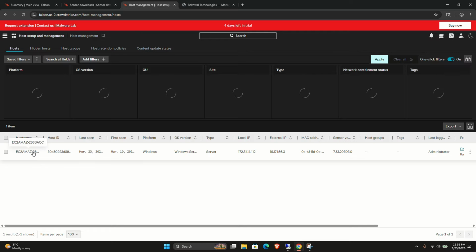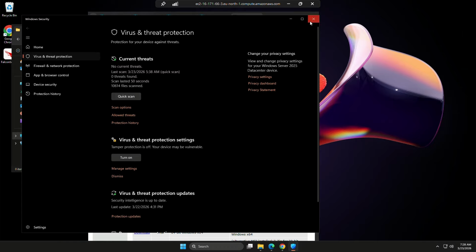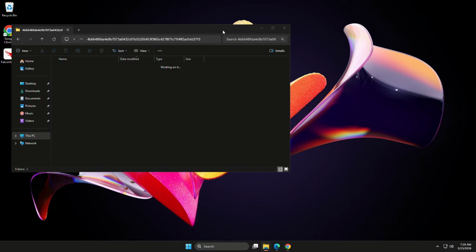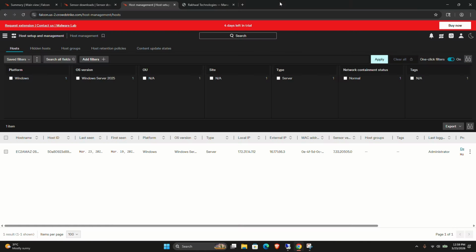Since I have installed one Windows sensor on my VM, you can have a look at the VM as well. This is the VM where CrowdStrike is installed, but no policies are applied. And I have a few test samples, like a few viruses, to check whether it is able to detect them or not. I was just checking that. Let's move out of the VM and go back to the console.